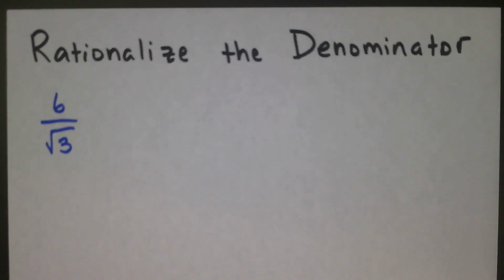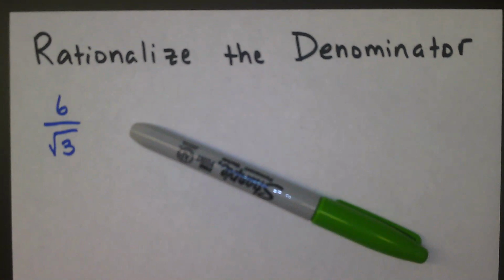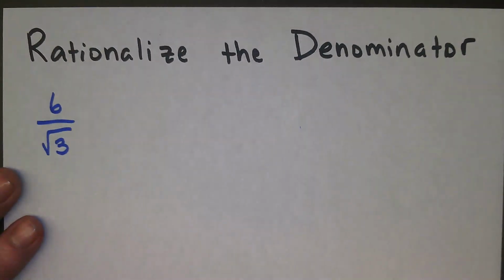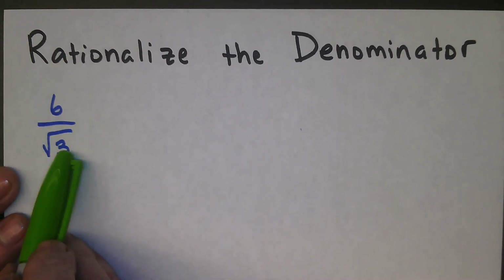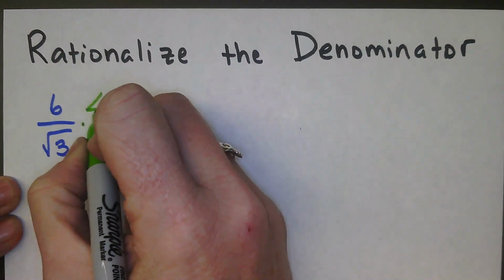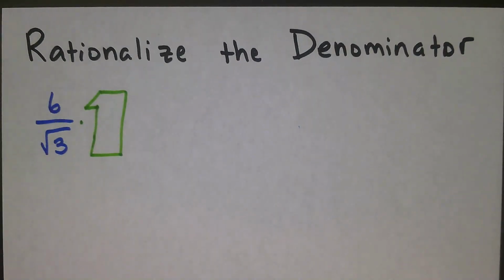All right, we're looking to rationalize the denominator here. And we got this rule in math that you are not allowed to have a square root in the denominator. So in order to get that out, what we're going to end up doing is multiplying by, well, effectively we're multiplying by 1. It's just not going to look like 1. Here, I'll make it kind of like a big fat 1. We're multiplying by 1, which we're allowed to do.